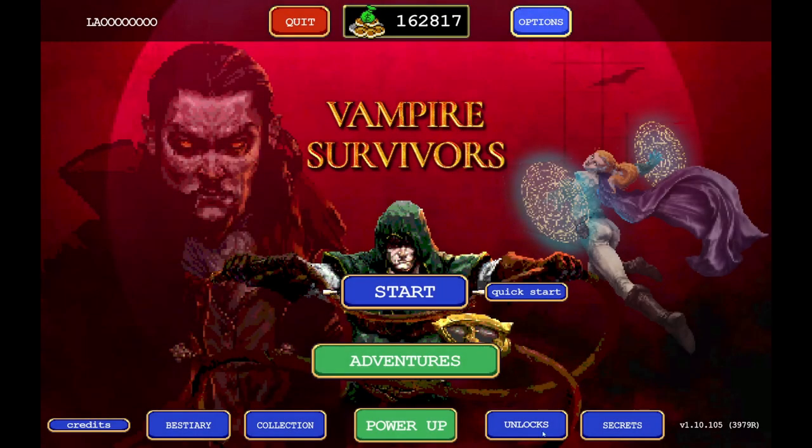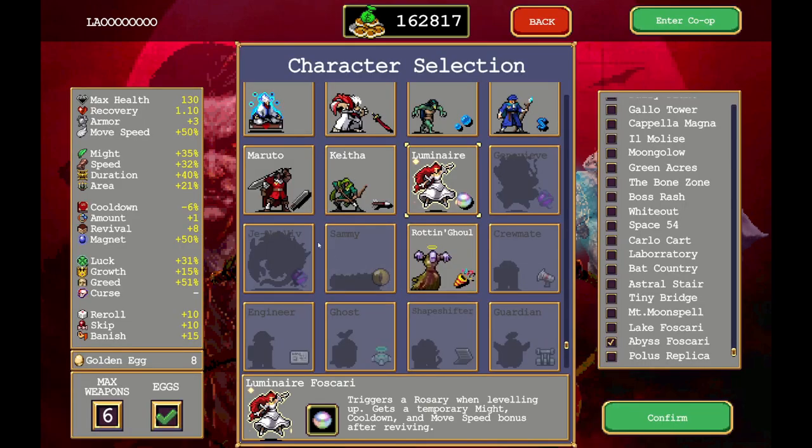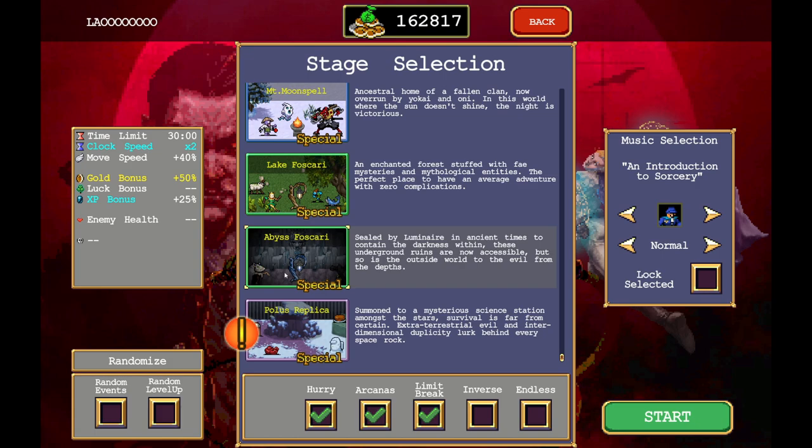All right, I figured it out. We didn't use Eleanor. Yeah, last game we definitely did not use Eleanor, but we did beat it with Luminaire. And so that means with Eleanor, the hyper mode should be unlocked. It's not. That sucks. Never mind. It's not unlocked.